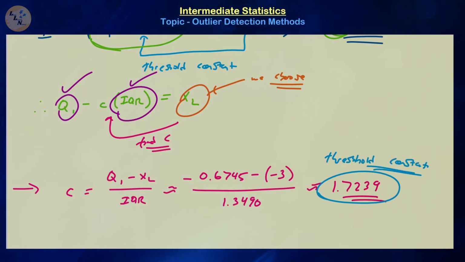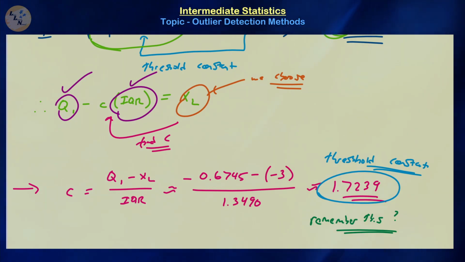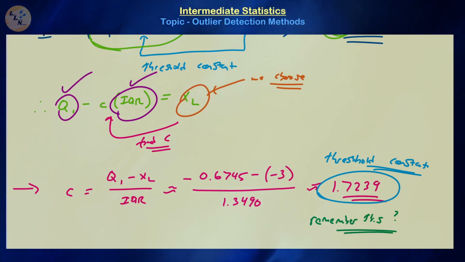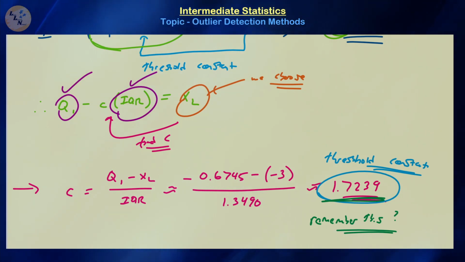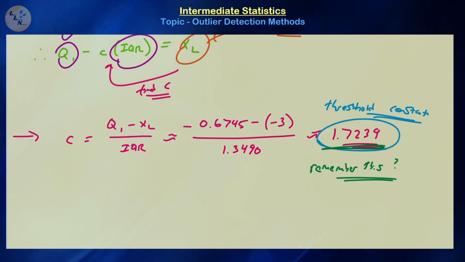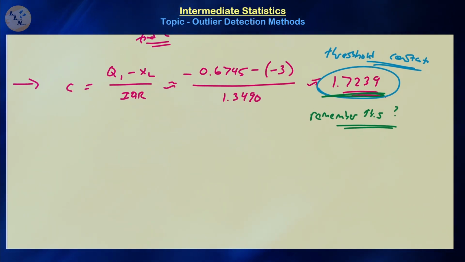Now, if you've been following statistics along with me for a while, this number should be familiar to you. Because back in the day when we were creating intervals to detect outliers, I mentioned that sometimes we choose a threshold constant of about 1.7, 1.5, but that's based on some assumptions that we'll get to later. And now I've proven to you that this number is actually based on a normal distribution. But if the distribution is not normally distributed, then of course this number actually isn't going to accurately detect your outliers.